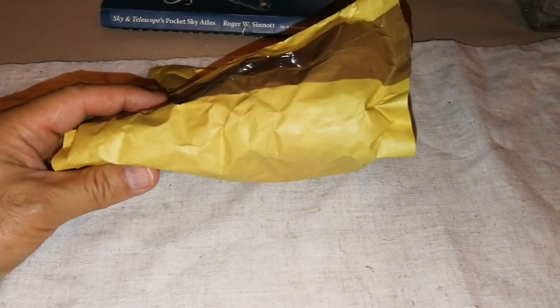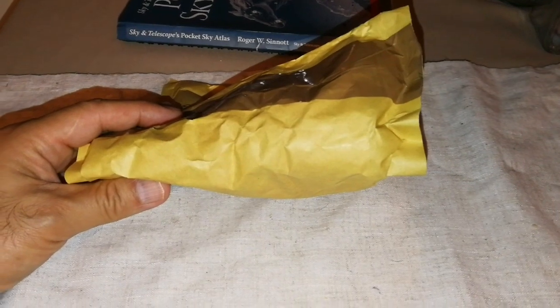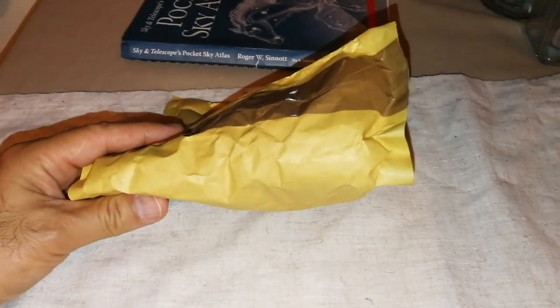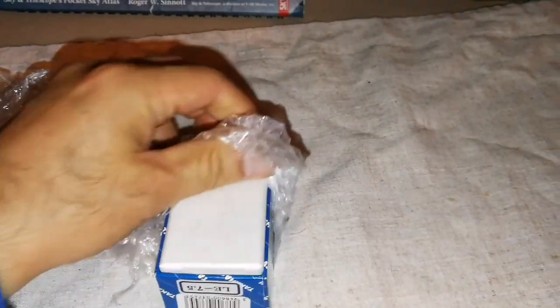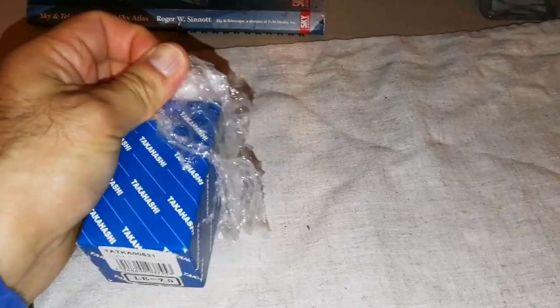Okay, I have the Takahashi 7.5 millimeter LE multi-coated eyepiece. I'm waiting for it. Probably this is that one. Let's open and see. Okay, now let's open this eyepiece.